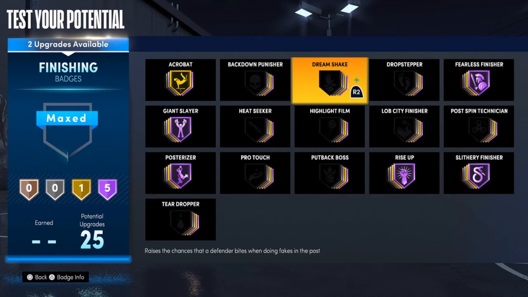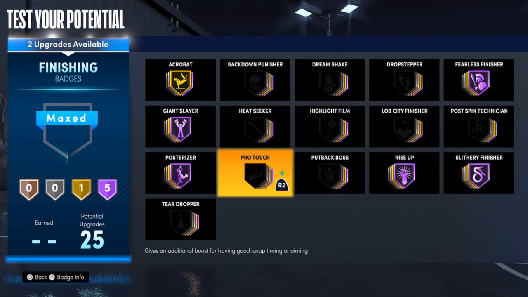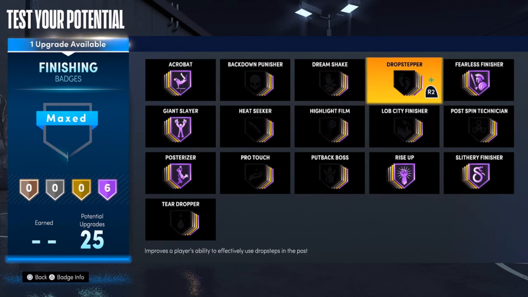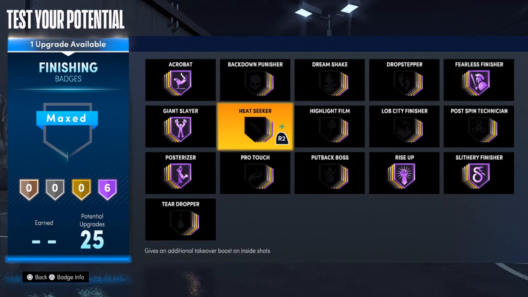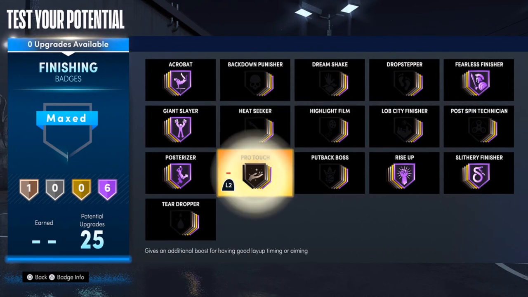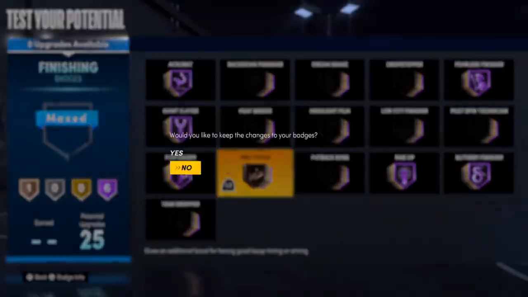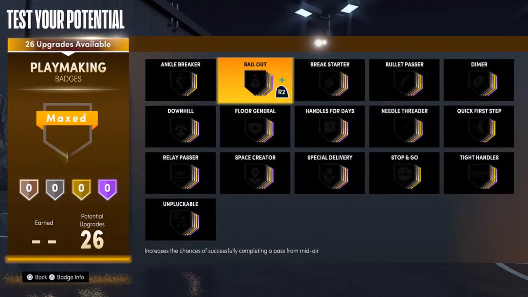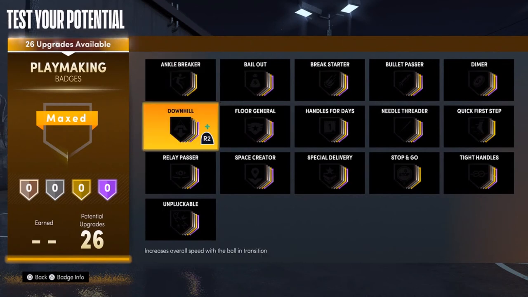From here, you can just choose whatever. Like, really, it's up to you. We only got two badges left, so we might as well just put on Acrobat. I'll personally put Acrobat on gold, Hall of Fame, it doesn't really make a difference. But the rest, this could go toward Pro Touch. Playmaking.